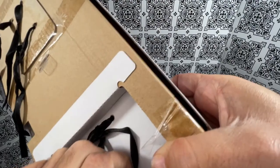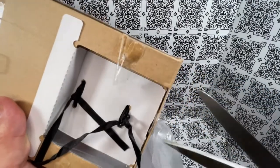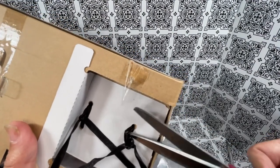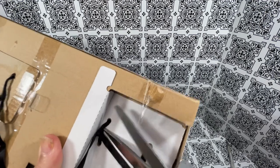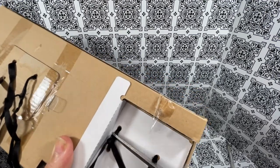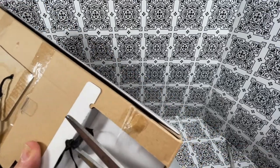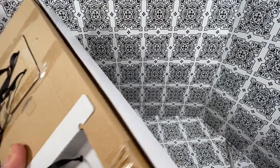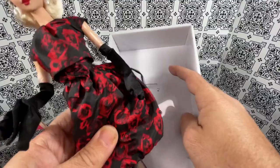This is tied down. So for the sake of time, I'm going to use my scissors and just cut these strings. I know not everybody does this. Some people want to resell their dolls and have them with the original ribbons and all that stuff, but right now I want to just get her out. All right, so here we go. She's out now, and put her down for just a second.